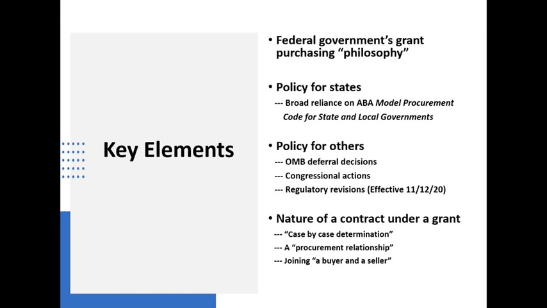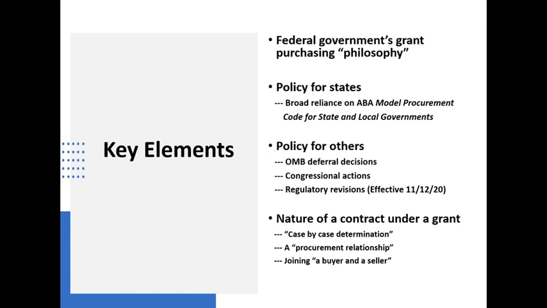The degree to which the state government has differentiated among various parties in terms of their responsibility for purchasing activity may be pretty significant. I know, for example, in the state where I live, the state government has a very extensive purchasing law that applies to them. But within that state law, there's a single provision that says that units of local government, and it then defines local governments, will have a purchasing system that provides for competition. And then it goes silent. So local governments have significantly more flexibility in designing their purchasing systems than the state government itself has. So the question of whether you've got to follow a particular state government policy may have to do with your status as an organization rather than your status as a recipient or subrecipient of federal funds.